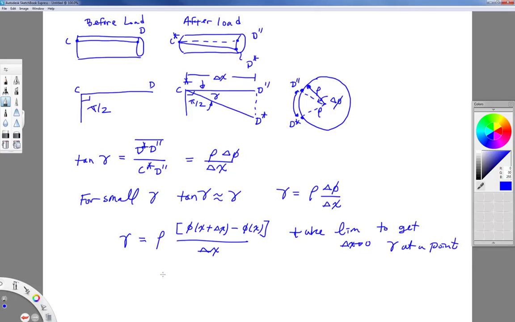So in other words, what we're saying is the shearing strain gamma is equal to the distance from the center of the bar to wherever we want to look at, that's the distance rho, times this thing called d phi by dx. d phi by dx is the twist rate in the bar. And it usually would be expressed in radians per inch or radians per millimeter along the length of the bar. If you have a bar with a constant cross-section with a constant load, that twist rate will be constant.